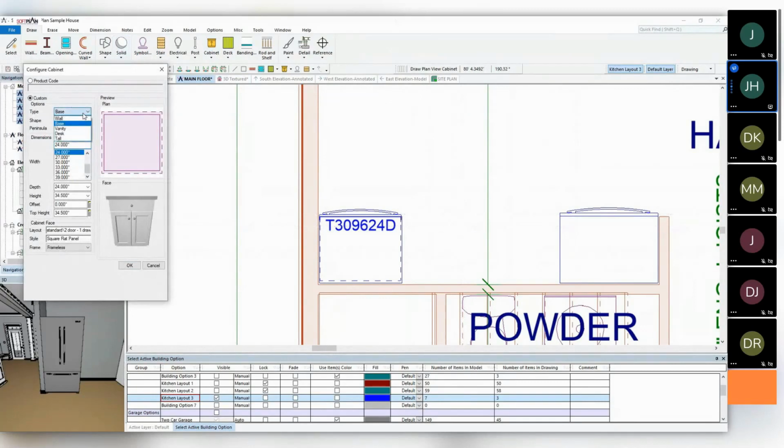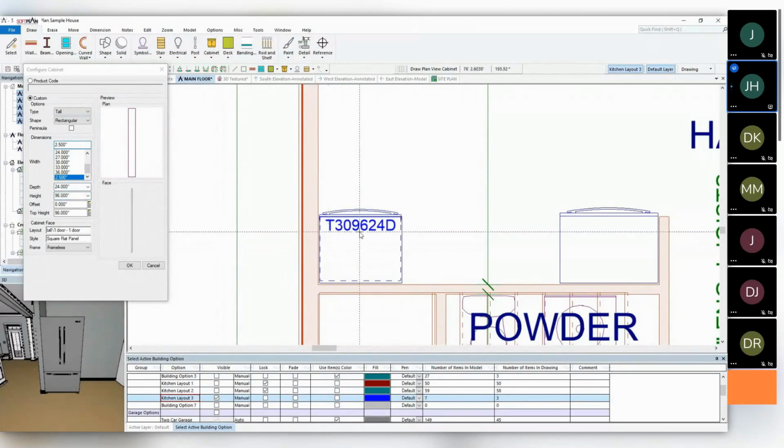So I will select here that we're going to use a tall cabinet, and I'm going to change the width on this to maybe 2.5 inches, just to get something a little more robust. I'm going to make it 24 inches in depth. And I know that this cabinet over here is 8 feet, so I'll type in a 96-inch height, and I'm just going to position and click to draw that cabinet in. You can see that the cabinet is placed beside it. It is labeled.